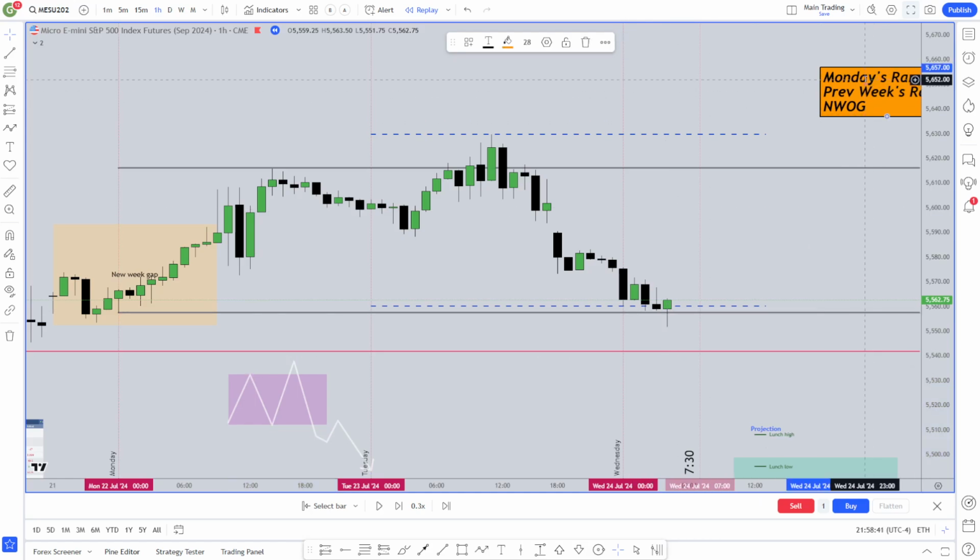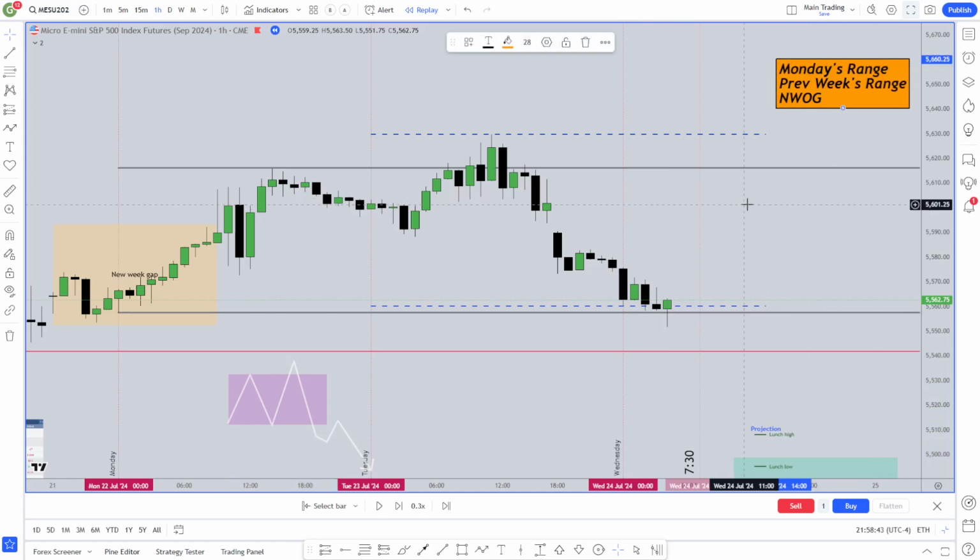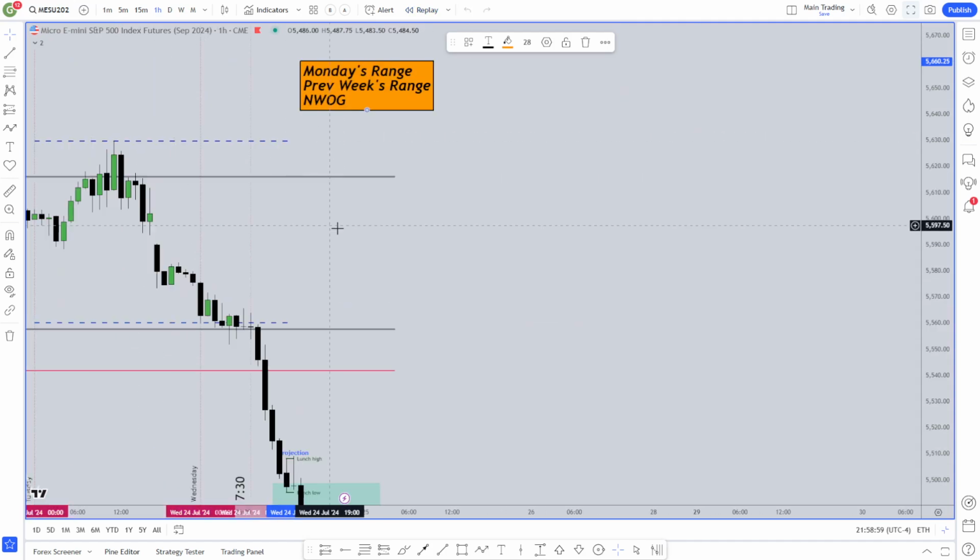And this is where that concept of time is going to be so important. From a weekly profile standpoint, you need to be tracking your previous day's information. You need to be tracking price action after 7:30 before New York. So let's get out of replay mode and talk through what we saw here.